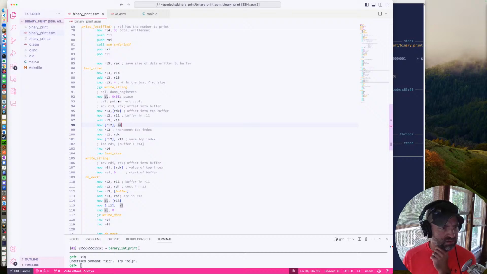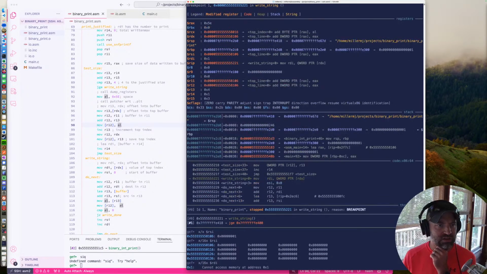What's in AL? AL should be a space. AL 0x5e.